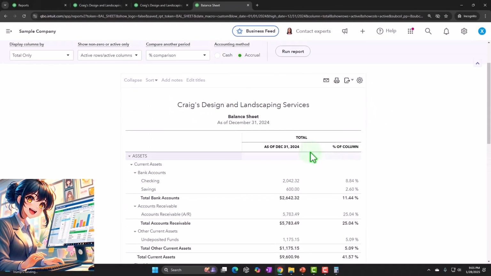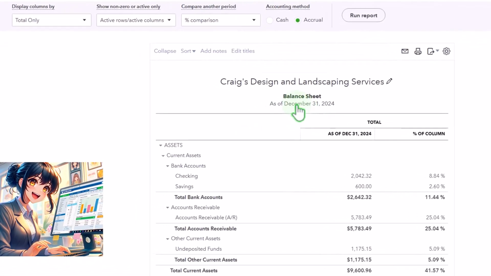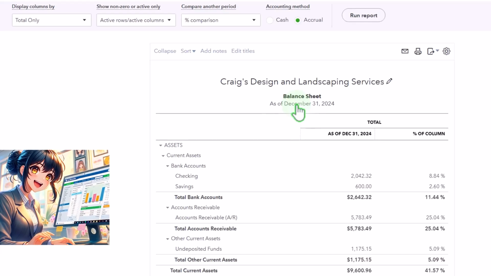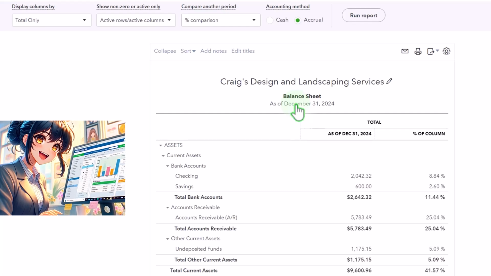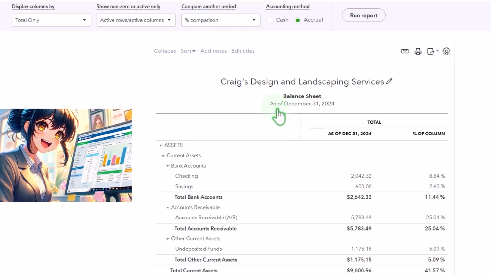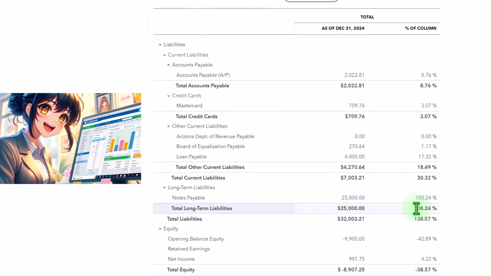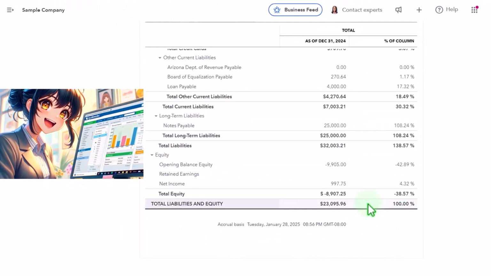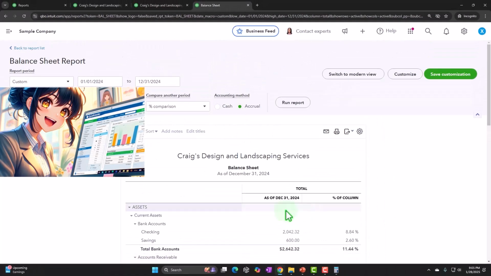Now, once again, the headings up top might not be exactly right because I might want to call this something other than just a balance sheet. Maybe I want to call it a vertical analysis balance sheet or something like that. The date might be fine here. Maybe I want negative numbers to have brackets around them. Maybe I want to remove the pennies. Maybe I don't want this information on the bottom. So we could then customize this.